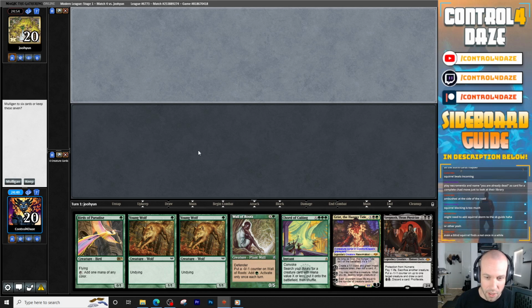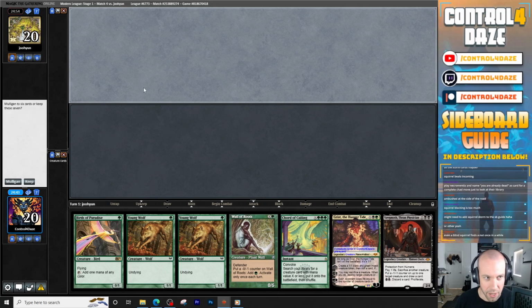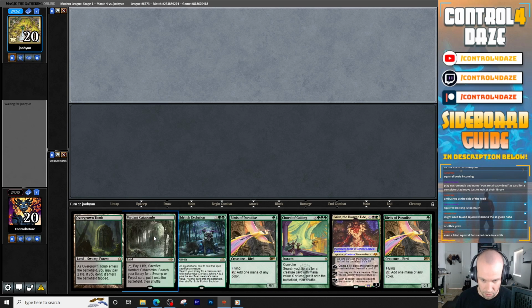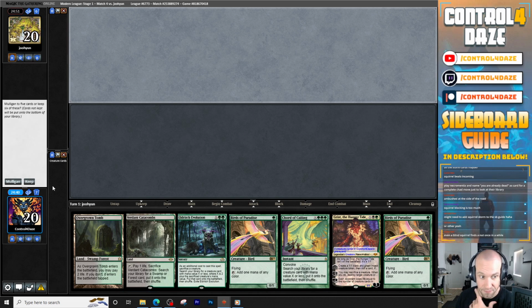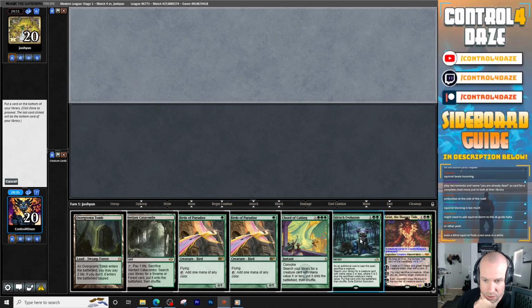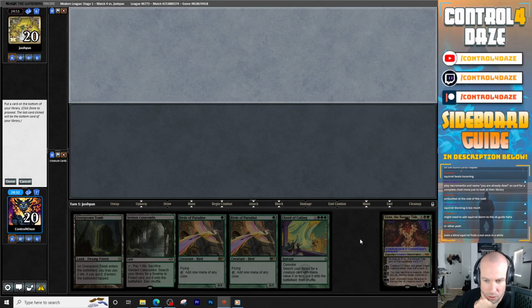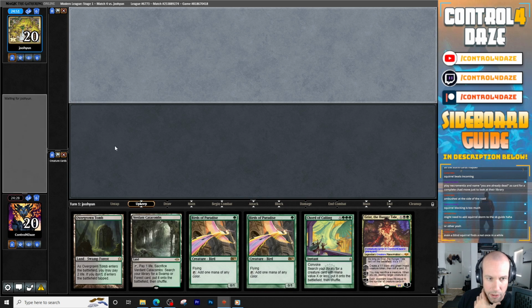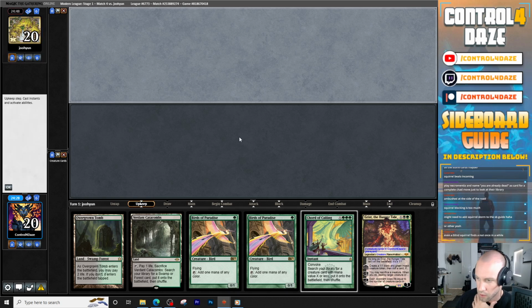We are playing... So this is match 4 of our Modern League. We were playing against Ju Hyun. Apologies if I mispronounced your name. We are on the draw, and we are going to mulligan here. And our 6 is much more acceptable. The question is, I think we get rid of the Evo. I think that's the move. And hope they don't have Fury. They're on a 6-card hand as well.